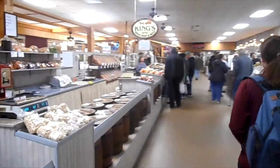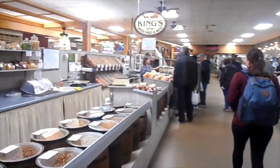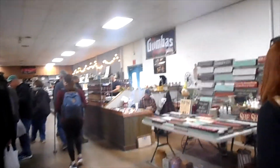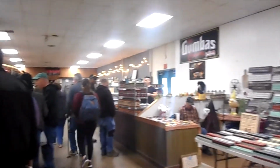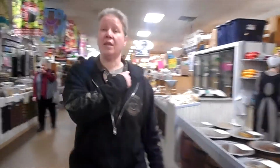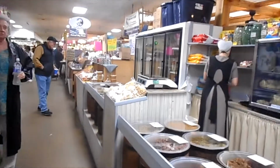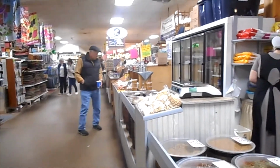Little candy and nut stand. Some woodworking stuff, signs. You can find signs all over this place. Cute little phrases, you know. Eliza's caught up with something. Peas, or what was it they used to get? The wasabi peas, yeah. They have it there. Oh. $4.50 a pound. You want? I feel scared.